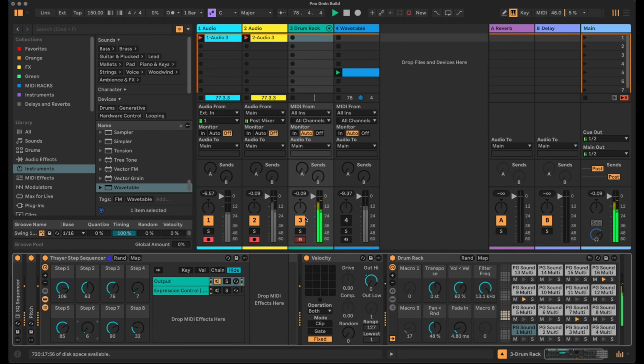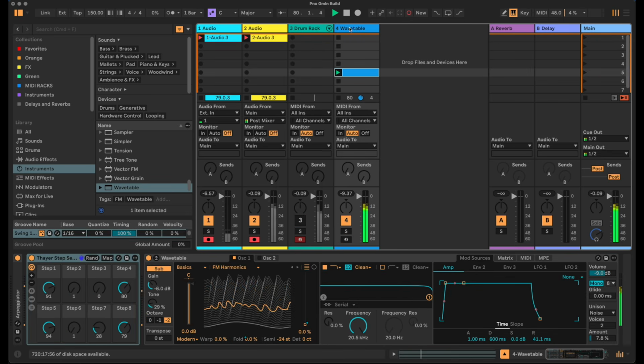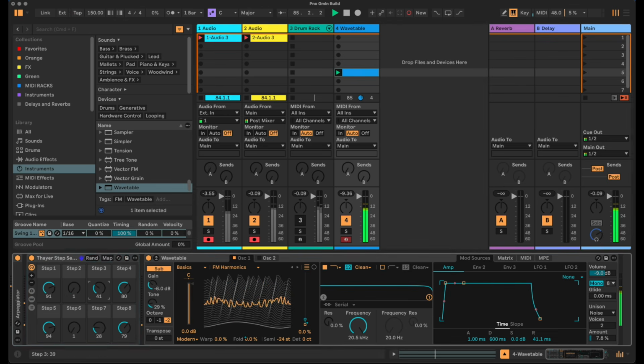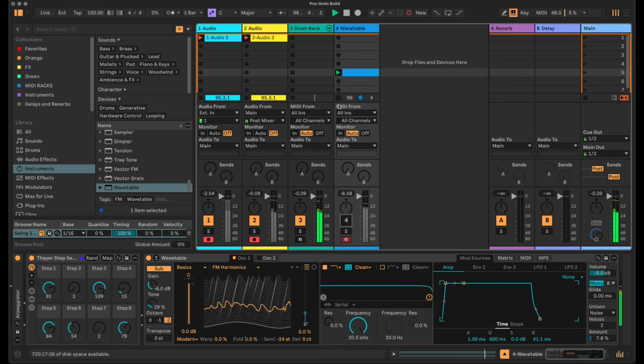I made another example over here. Let's check it out. Here I'm using the step sequencer to control the wavetable position. So you can hear totally different results. And again, I can slowly change these things, slowly change each individual step. At the start, I was doing that on the Push. Here, I'm just doing it with the mouse. Let's go back to the other thing. It's just a bit easier to talk over the top of.